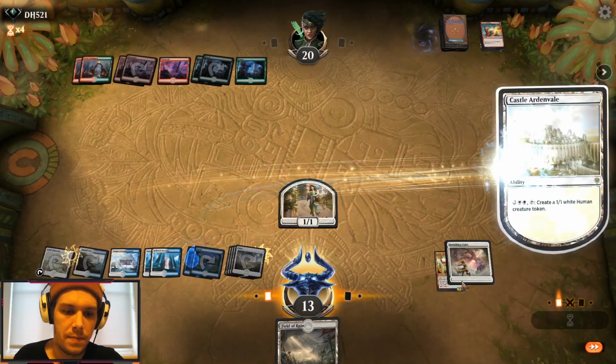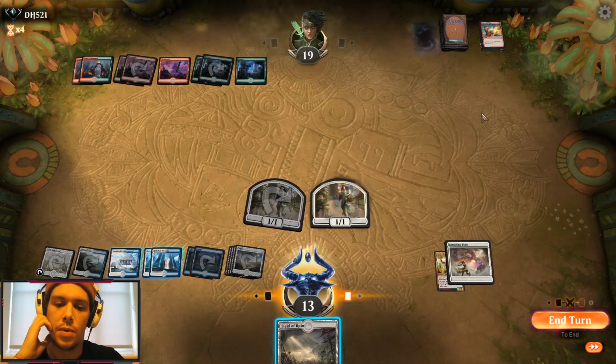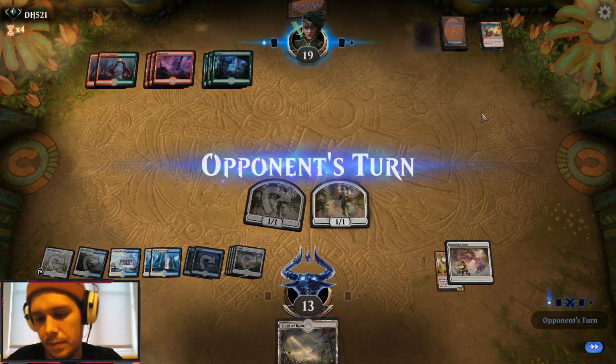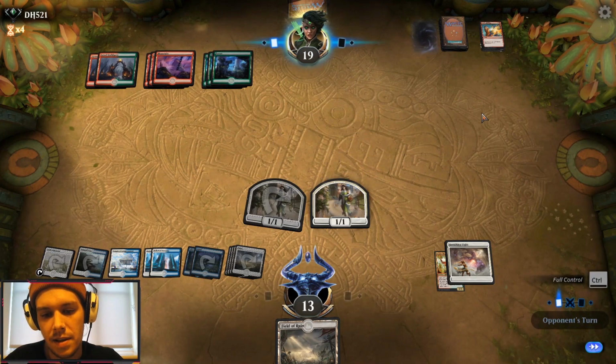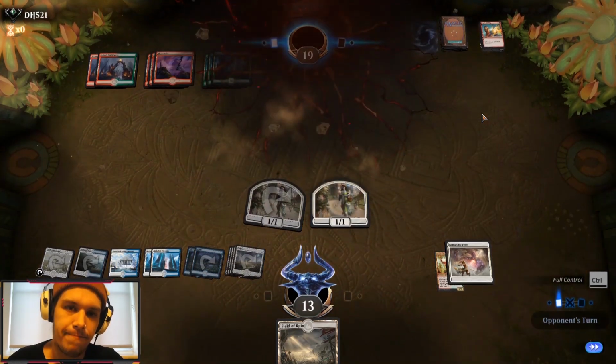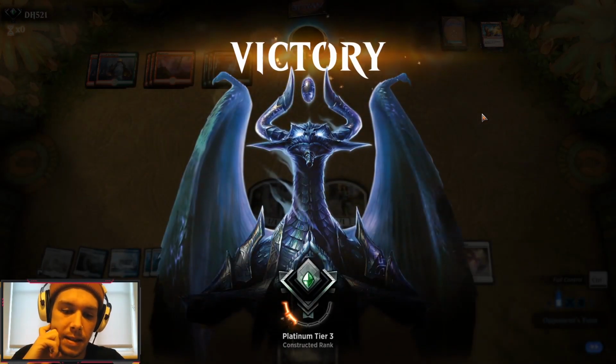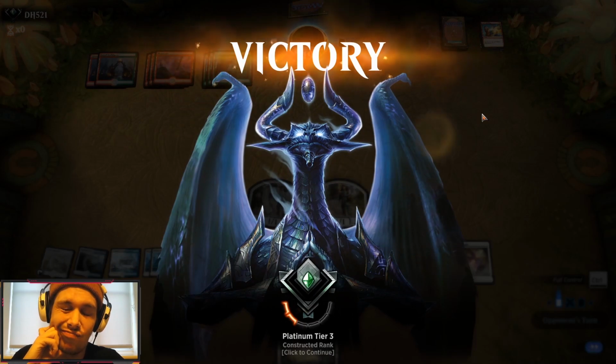Let's drop another human. Go to work, 1/1s. I've kept the Field of Ruin in hand again to make them think I've got something, and they've scooped. I'd stabilised that. I don't think there was any way of them winning off the top deck. So go for 1 more, and then let's call this video a day.